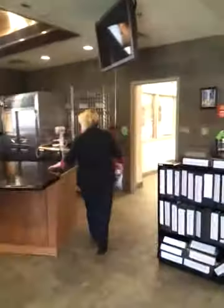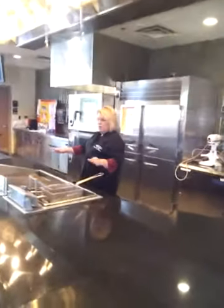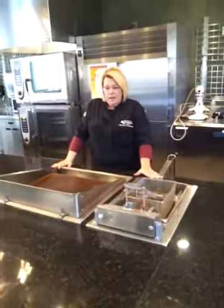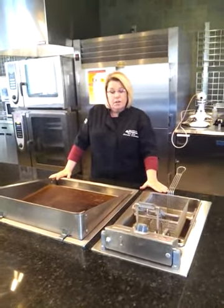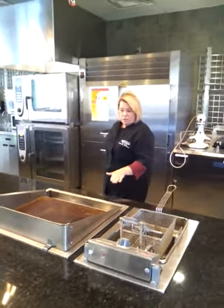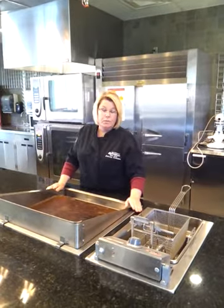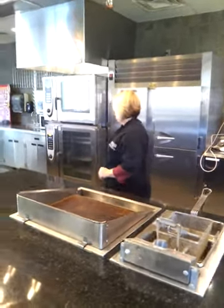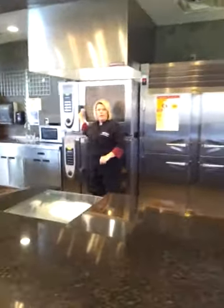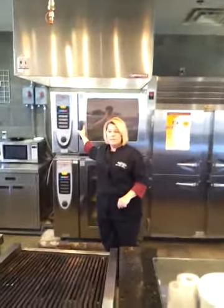This is our teaching classroom. Some of the safety issues here are with these pieces of equipment — they short out a lot, so consequently we don't use this equipment very much. This will be going; we're hoping to have this fixed by next school year, but it is not up and running for this school year. We do use our rationale oven. This is a steamer — it can be a dry oven or a steamer.